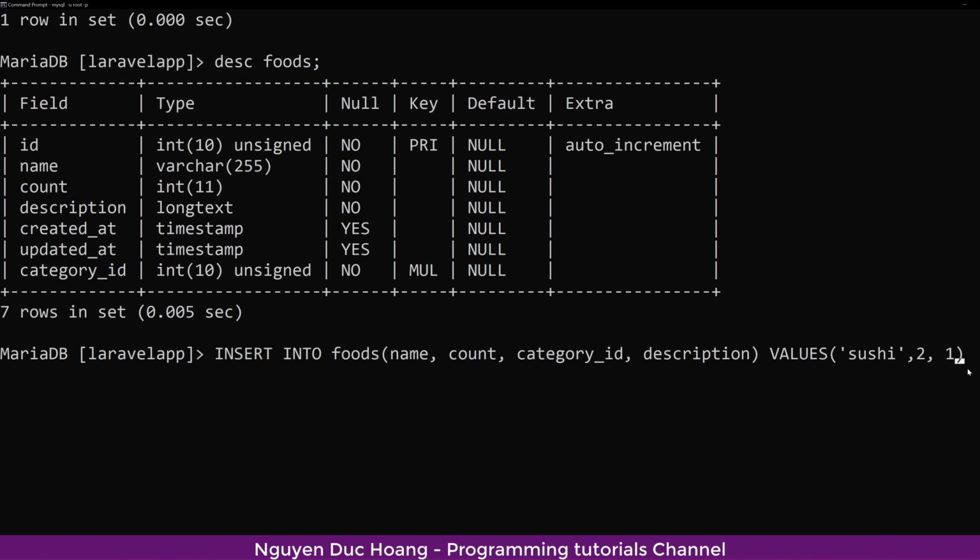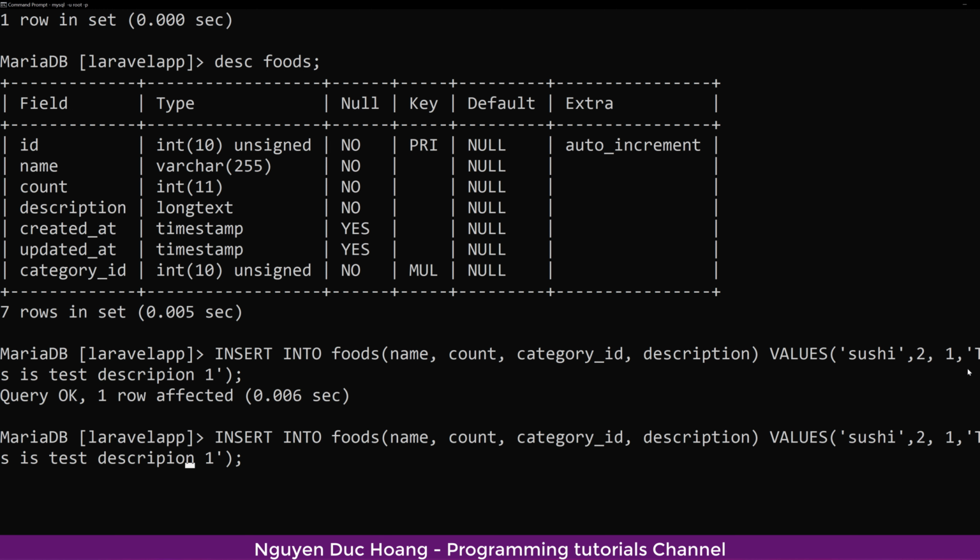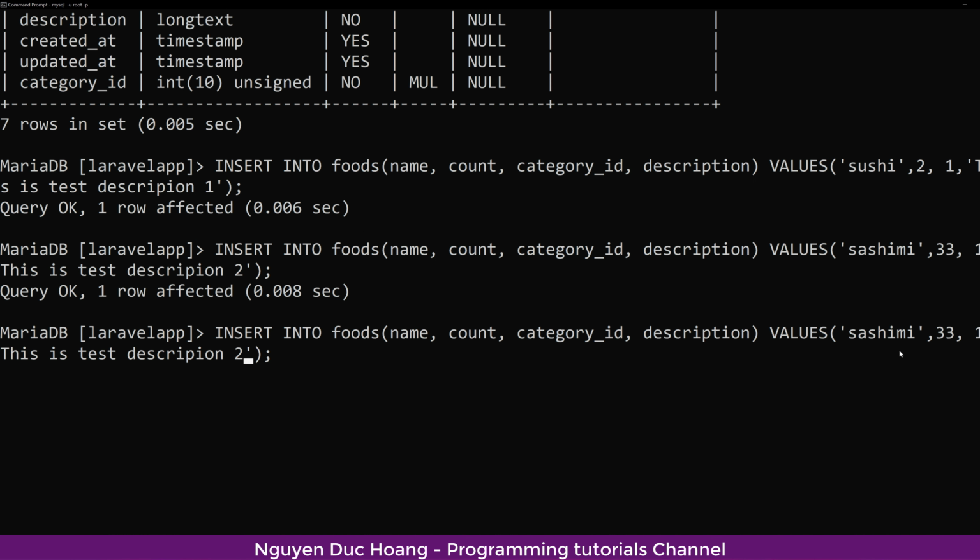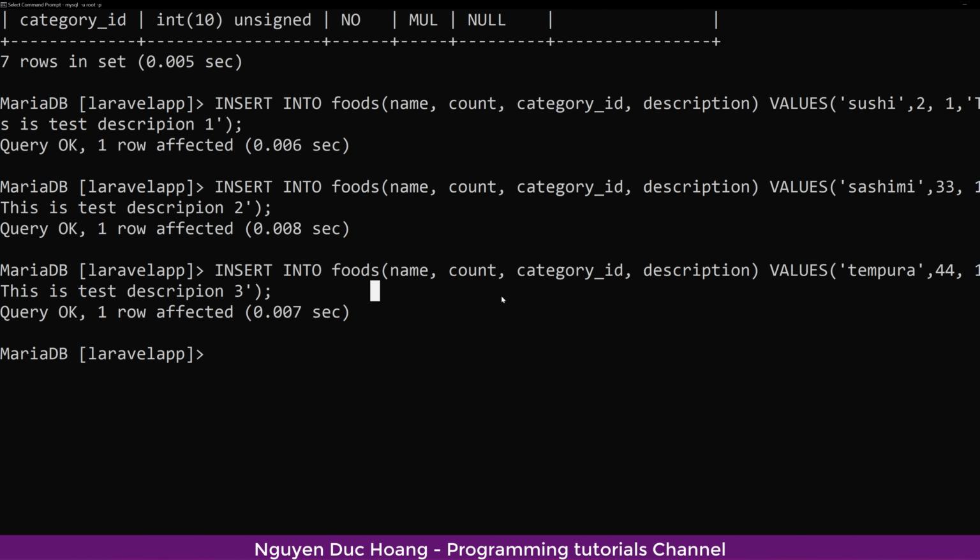The count is 2, the category is 1, and the description is test description 1. You can add more foods, but these foods belong to the same category, category 1.